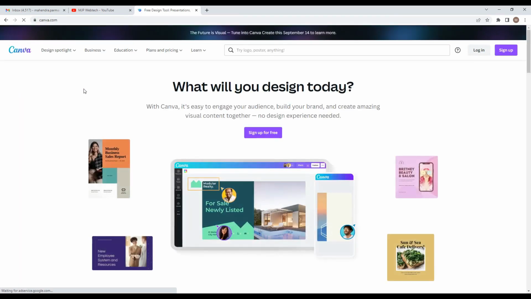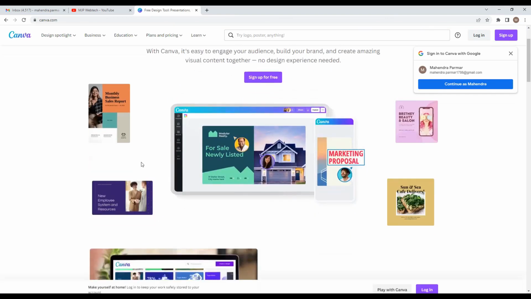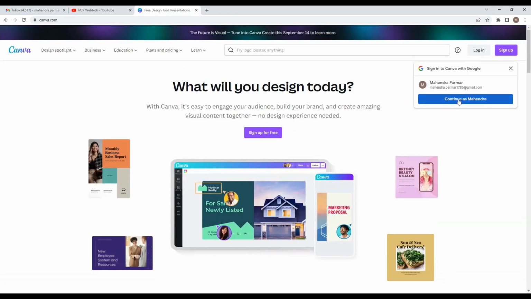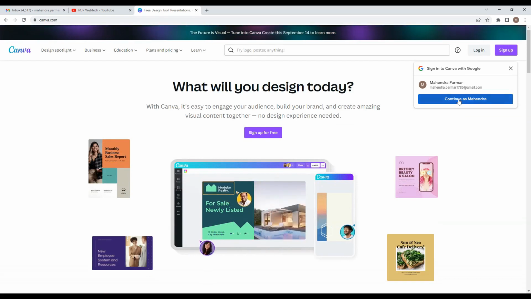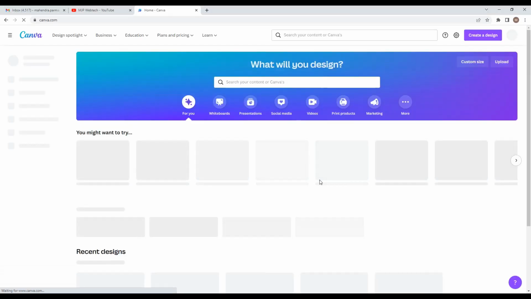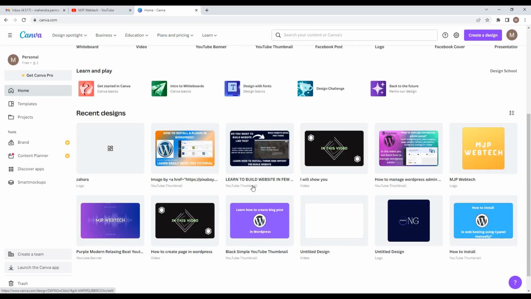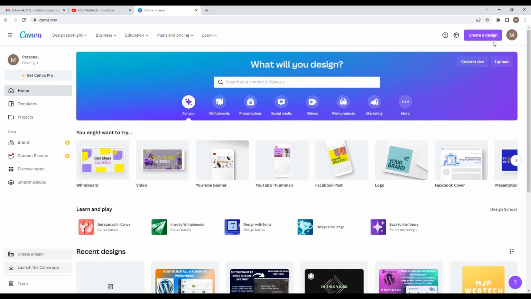Here is canva.com. So I will log into canva.com with my Google account. Now I am logged into canva.com, and this is how it looks.